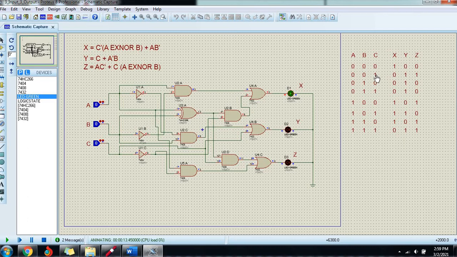Next na to is if C is 1, so this one is C. Kung naka-on siya, what will happen? Y and Z will turn on. Okay, so therefore Y is turned on, Z is turned on. So the second line is correct. Third output. Okay, by the way, even if the first, second line, third output is correct, you need to check one by one because there might be cases that at the end mali ang imuhang result. That is why you need to check that one by one. Now for the second line, that's correct.